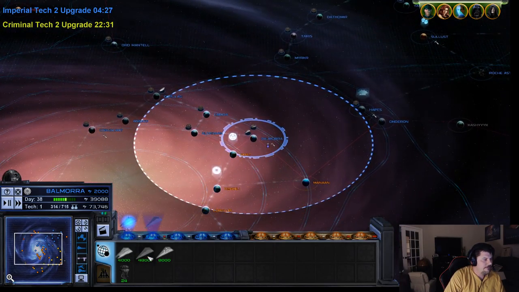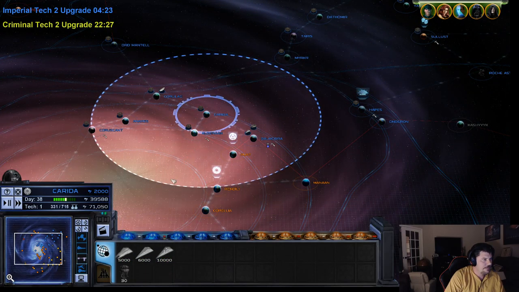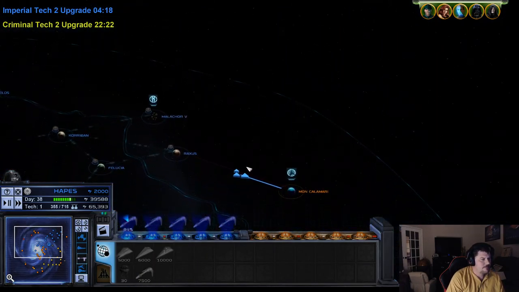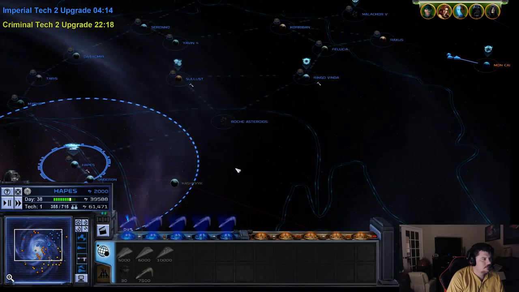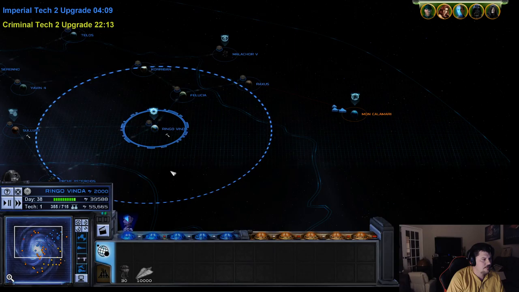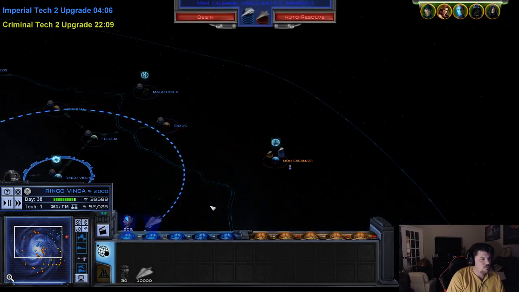Why not? Unit in production. Got plenty of resources. Constructing unit. Well, that'll go to him. Cruiser reporting. Vehicle in production. Boom. Tactical battle imminent. Alright, we're fighting this time.